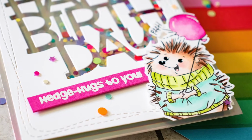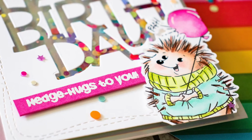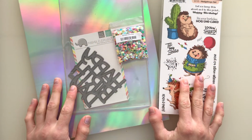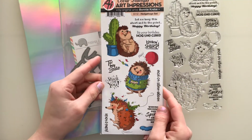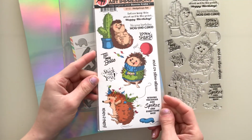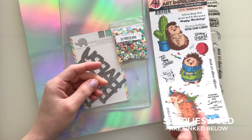I don't know about you, but I am a big fan of Art Impressions stamps, and today I'm going to be using the adorable Hedgehogs stamp set along with a few other colorful products for a fun and very colorful birthday card. I'm using the Hedgehog stamp set, which is filled with some really cute and funny images.